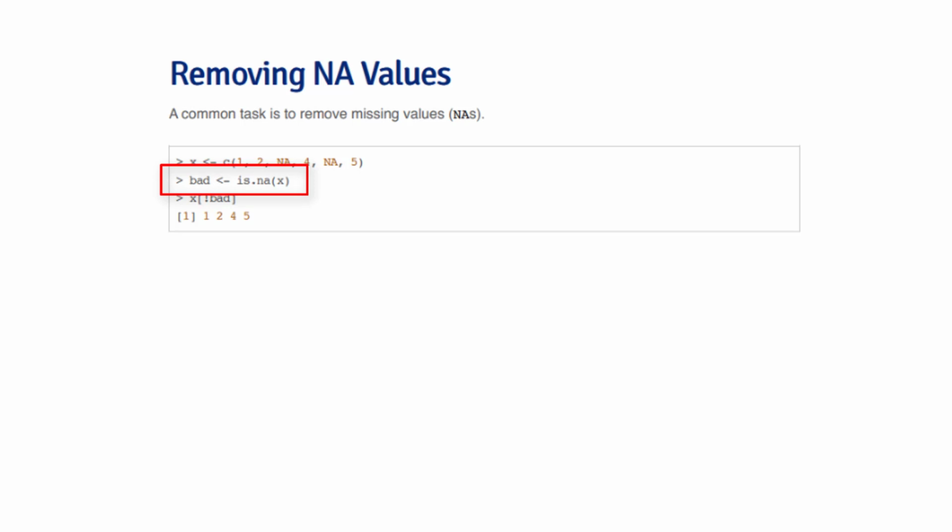Because the 3rd and the 5th elements are missing. So now that tells me which ones are missing, but actually I don't want the ones that are missing. I want the ones that are non-missing. So I need to take the opposite of bad, which I can do with the bang operator, or the exclamation point. So now I take X single bracket bang bad, and that gives me the good elements, which are 1, 2, 4 and 5.